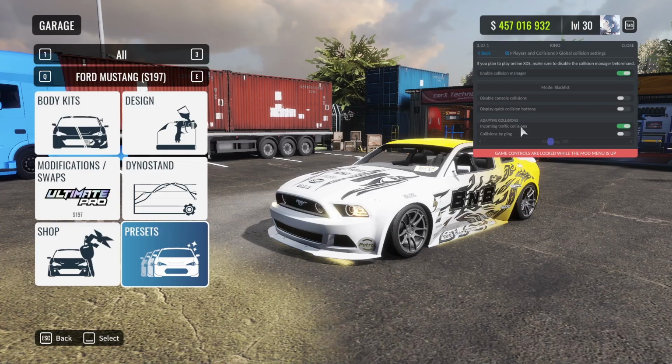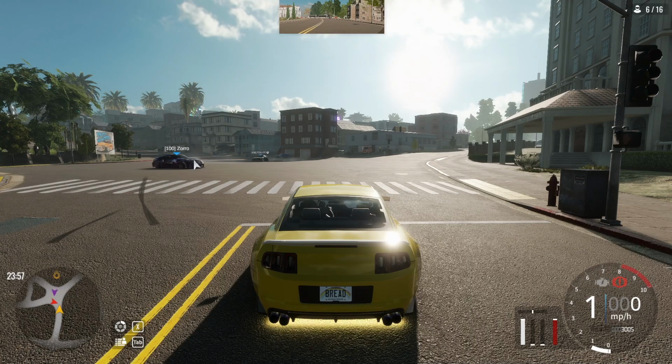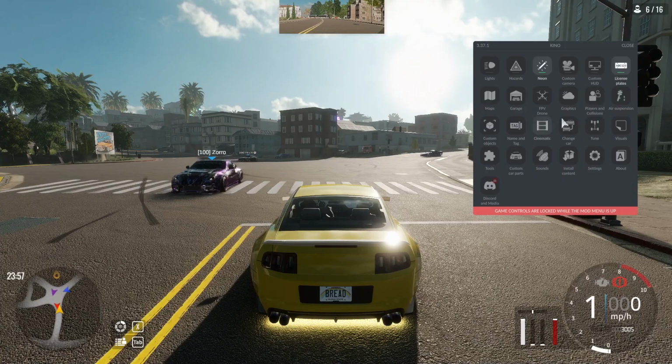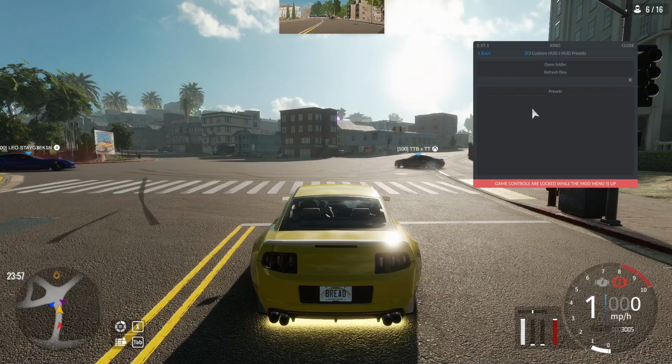You can just continue doing your line. They can continue doing their line. And yeah, it looks kind of goofy just sliding through somebody else, but it's better than having to reset and completely stop your line, and then I'll have to load into a lobby. So yeah, as you guys can see, it takes away the big blocky bar around their names. It makes it a lot cleaner. It's just a lot less going on the screen. And then, like I said, another thing is the custom UI. So if I were to enable this, oh, load preset.